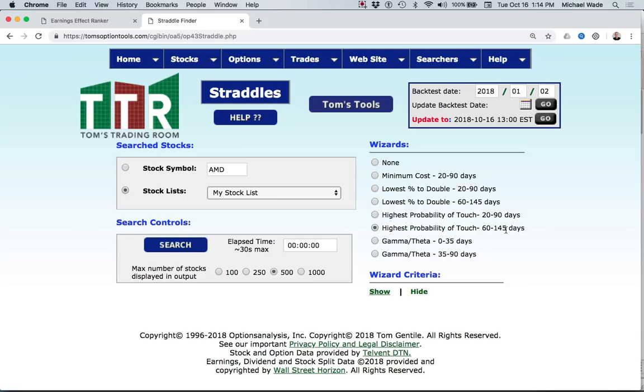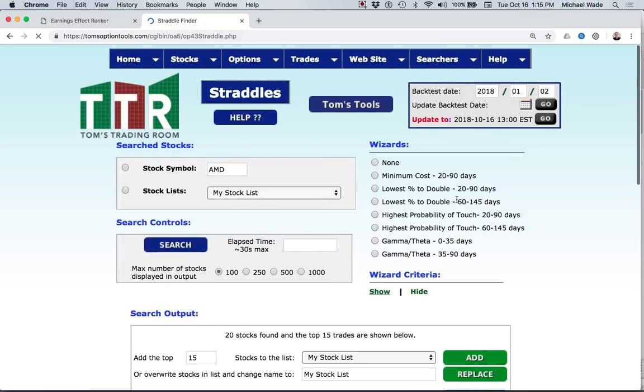The last of the searches you can use are gamma divided by theta, and that measures the impact of sensitivity to stock price movement divided by theta. All of that is contained within the help. I could talk for hours about this scanner, but I wanted to give you something to play with. So if you have questions about any of this, then feel free to hit the help button here, and that'll take you through the bells and whistles, every bell and every whistle in the tool.